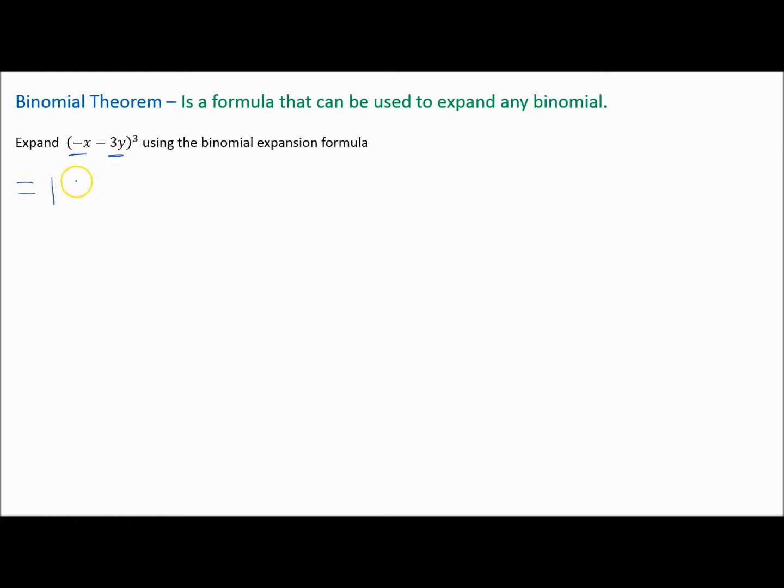Then you start counting down with the exponents. So the first one to the third, and the second one you don't include at all, or to the 0. I'll go ahead and put negative 3y to the 0. So the first term goes at 3, whatever that is, and the second term goes to 0, and you take the sign with it. And then you do plus, always plus.